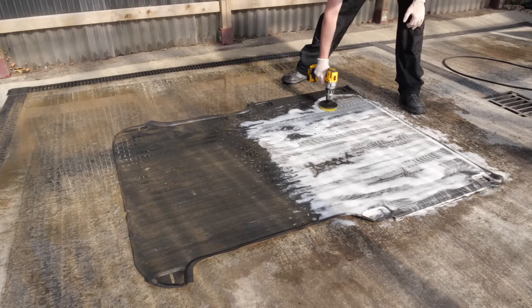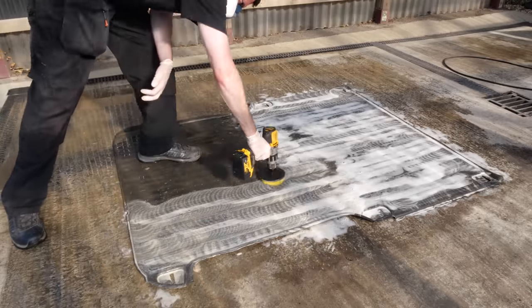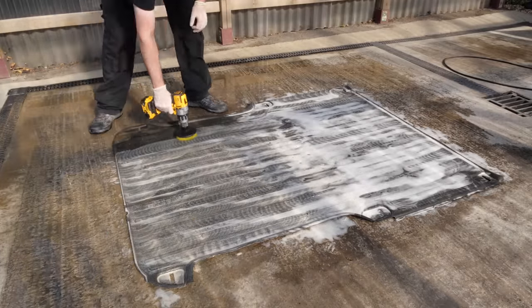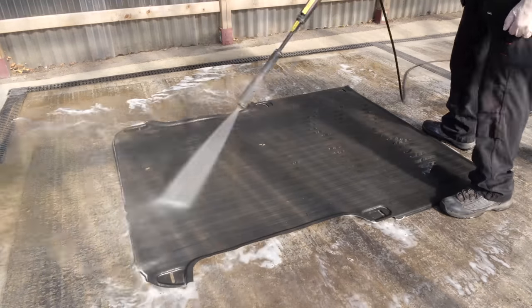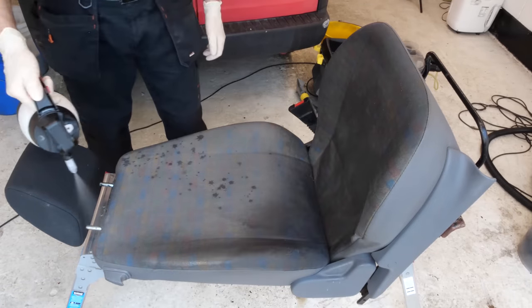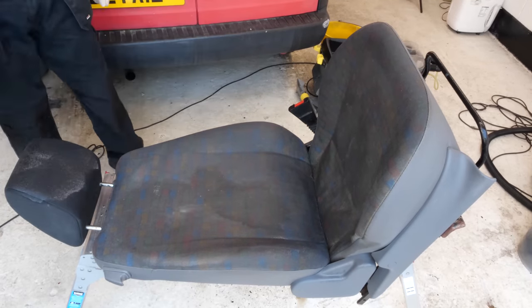After that we're going to look to do the seats in the van. This is actually where it gets quite interesting - you can do a bit of detective work and work things out as you're cleaning these older cars. First off, the seats in this van aren't the original ones. I could tell when I was removing them - somebody's been at them before and removed the bolts and disconnected the wiring harness, you could just tell by how it had been done.